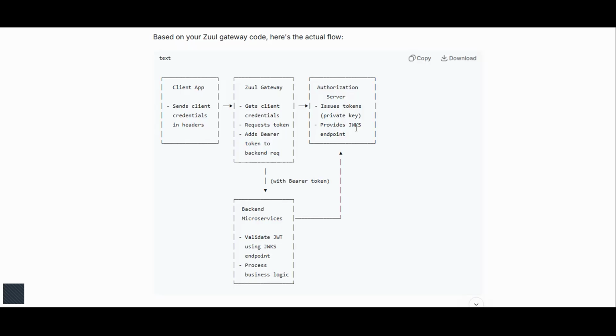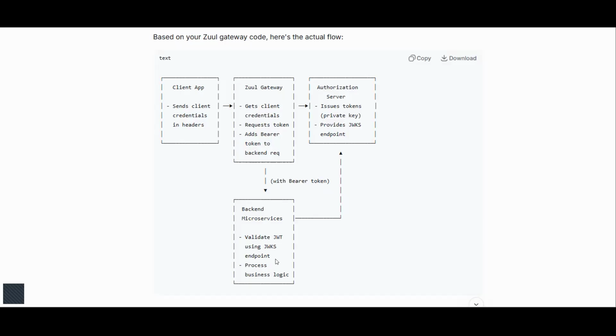So when it provides these things to you, your Zuul, again, we are not going to validate the JWT here in our application, but we'll do the validation in the Zuul gateway itself.